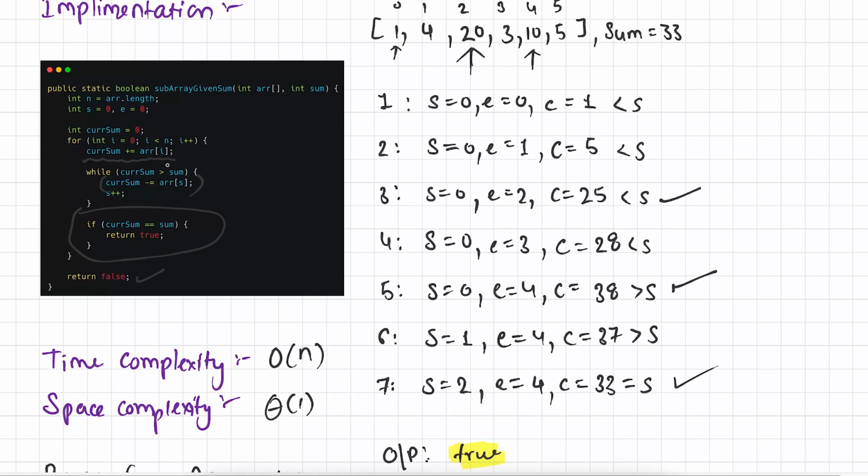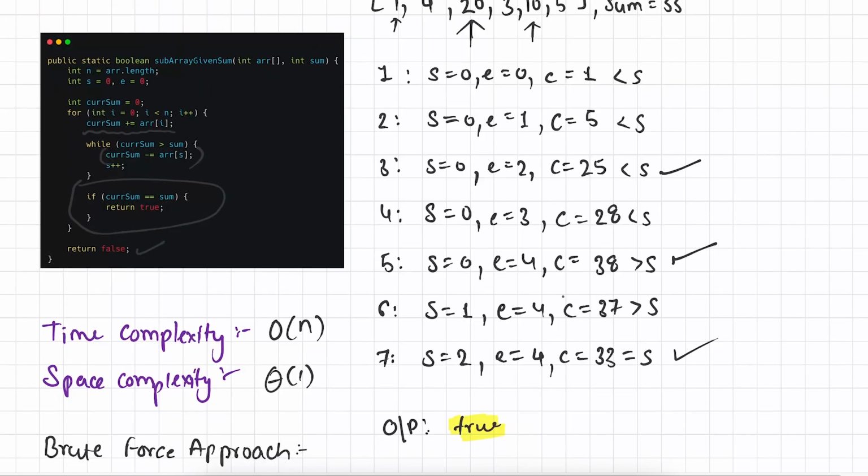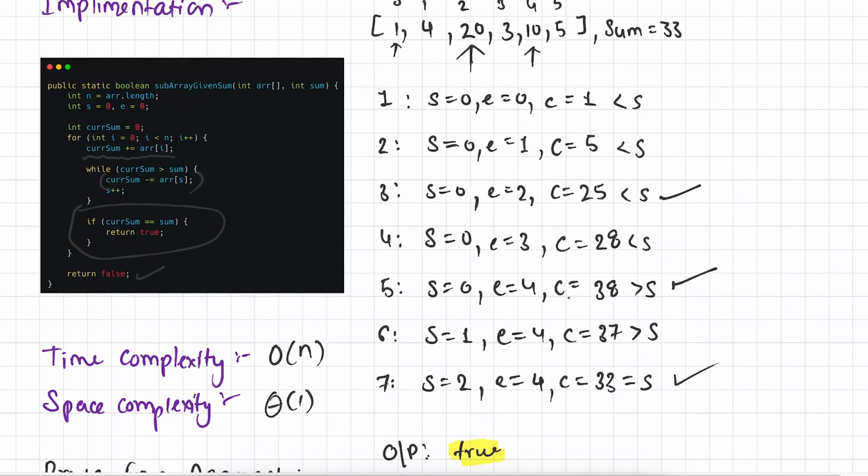So guys, you have to carefully look at this loop. Although these are nested loops, we are not running the inner loop for each iteration of the outer loop, right? The outer loop only works when we have to extend the window, and the inner loop only works when we have to shrink the window. So that is why overall the number of iterations becomes n at max. So this is why the time complexity of this function is going to be big O of n. And similarly, we are not using any extra space, so the space complexity remains the same as theta of 1. So overall, this approach took big O of n time complexity and theta 1 constant space to solve this problem.